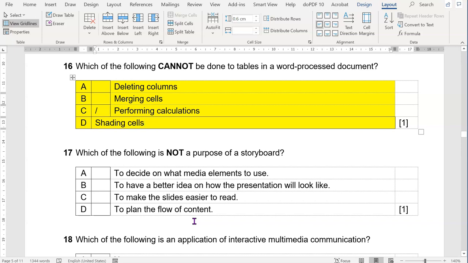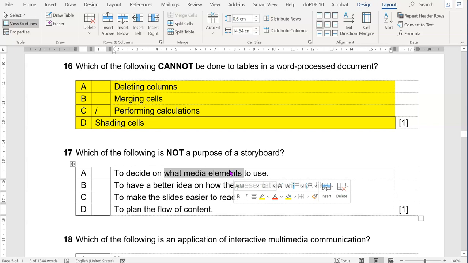Number 17, which of the following is not a purpose of a storyboard? For 17, storyboard helps us decide what media elements to use and where to put them. It's a plan. It is to understand what we want in an animation, how we want the story to flow.